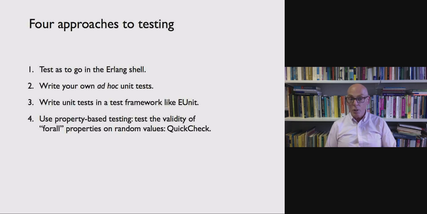So just to summarize what we've talked about here, four approaches to testing. Often the one that gets done while you develop is testing as you go in the Erlang shell. You maybe record some of those as ad hoc unit tests in your files. You maybe turn those ad hoc tests into tests within a test framework. That again makes regression testing that much easier, but you may then decide to move away from unit tests to writing property-based tests, which tests the validity of for all properties on random values. And as I say, there are details there about how you can download QuickCheck, or if you Google for PropEr, you can get information about that too. So that's it. And I hope that gives you an overview, at least, of the sort of things we can do for testing functional programs written in Erlang.